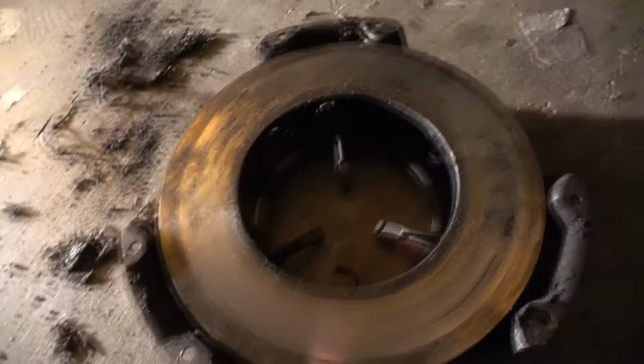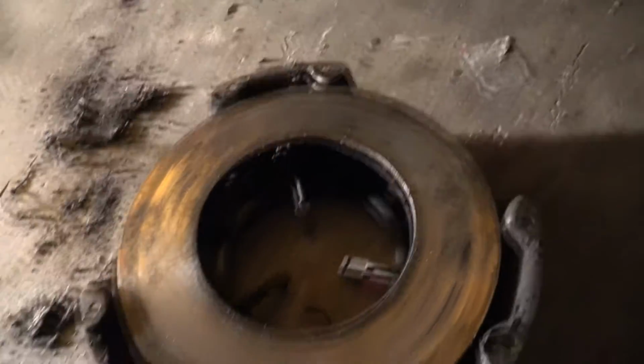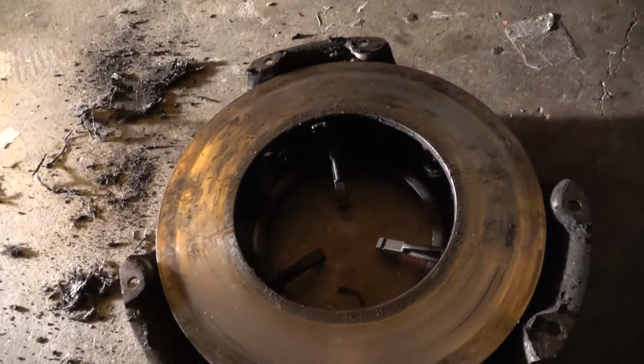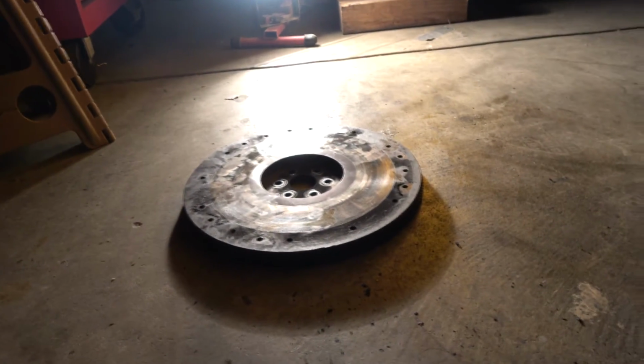Here's my pressure plate. It looks in great condition. And I kind of remember that's a Ram, so it's a pretty good pressure plate. This is in great condition as well. So as you can see, this is pretty damaged. It's all messed up. It's pretty bad. And yeah, so far I've been doing a good job on everything, and hopefully everything turns out great.